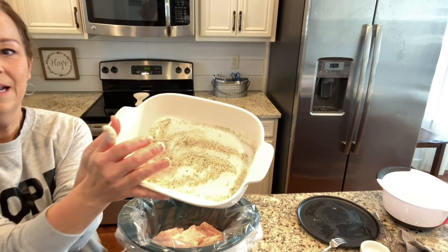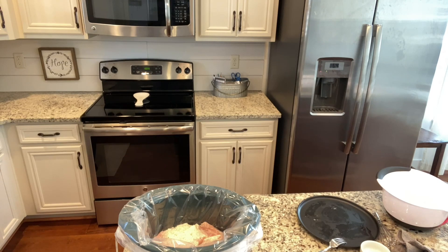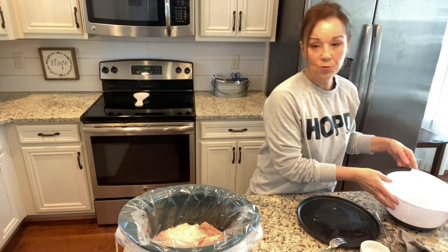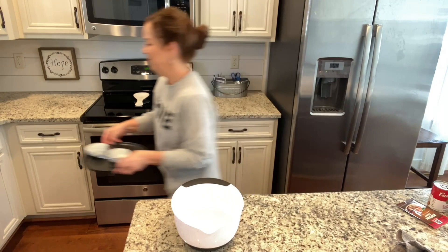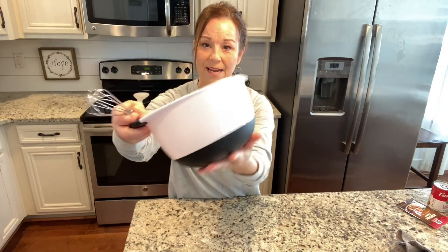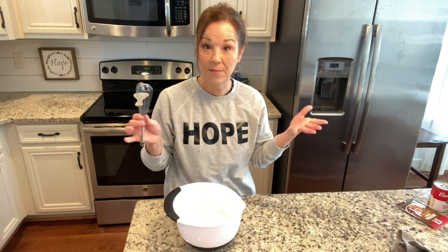I've got a little extra seasoning in here so I'm just going to put this over the top. I'm going to wash my hands really quick. Okay, so the next thing you want to do — and this is so easy — we're going to kind of make a little gravy that it's going to cook in. I love to just get a bowl. I love these bowls — they're called gorilla bowls and they have this nice grip on the bottom. These are awesome and you can find them under my favorites at missannyshomeandkitchen.com. You can order them straight from there from Amazon and they're not very much.